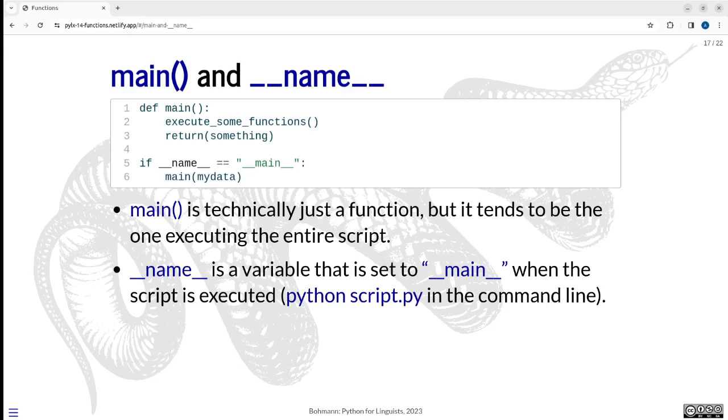It's a variable that is set whenever a Python script, so any file .py, is in any way read in. And there are basically two ways for a file like that to be read in. We've only actively encountered one, and that's doing python name_of_script.py, and then it's actually run. If that's the case, then this name variable is set to main. Basically, we're executing this particular script.